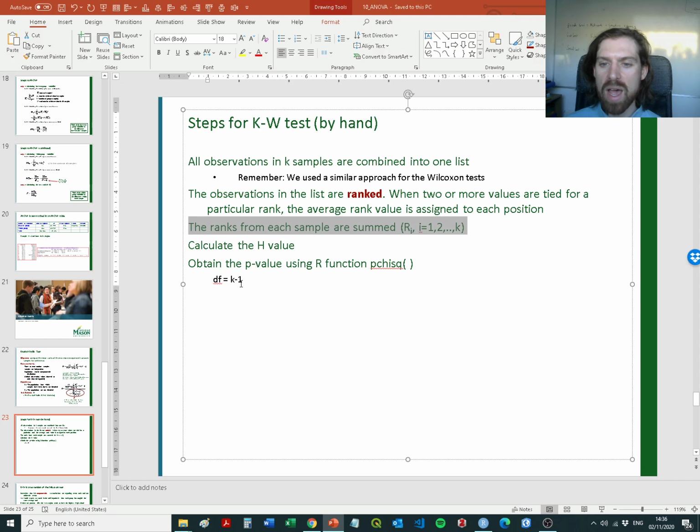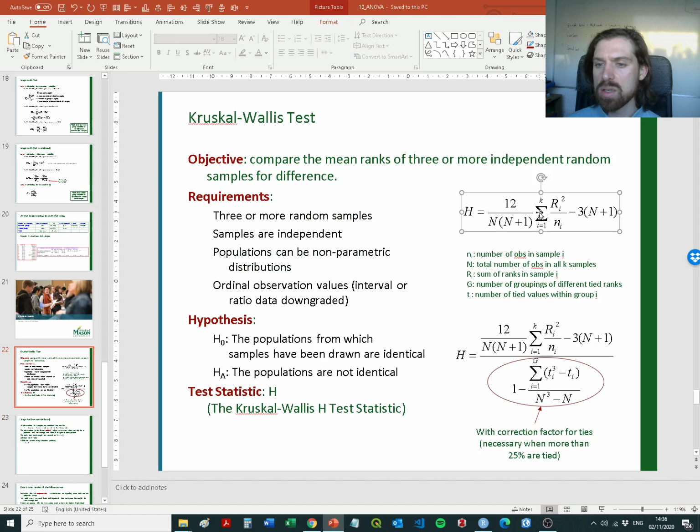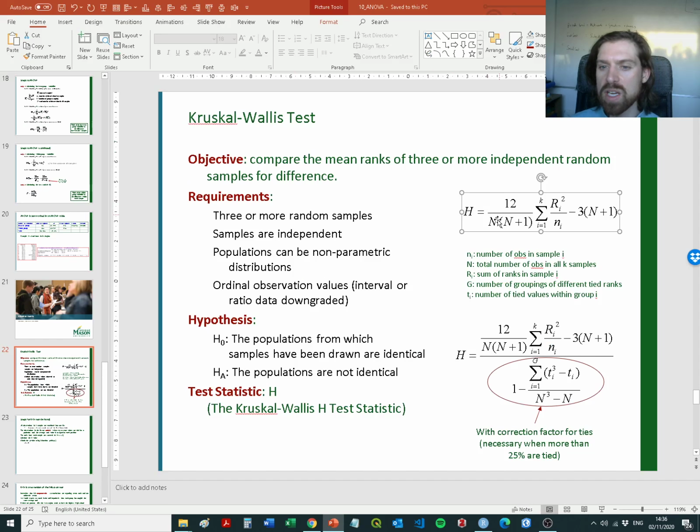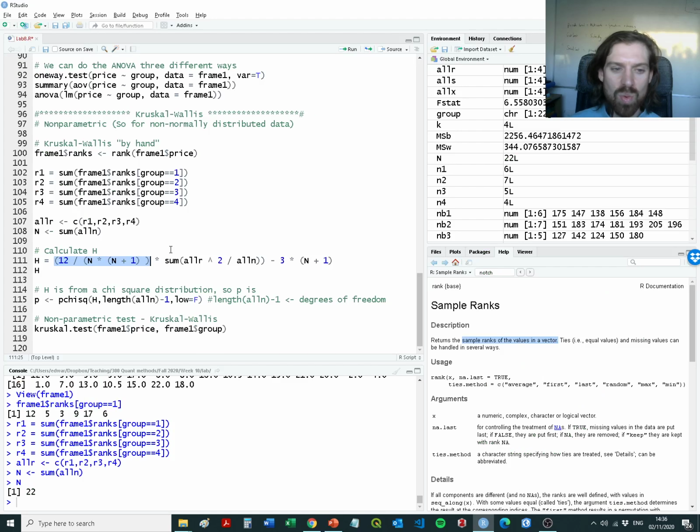So if we just go back to our slides just here, for the H statistic, basically we need to divide 12 by this denominator just here, multiply it by the sum of this component here, and then subtract this final component. So the first component is 12 divided by n multiplied by n plus 1.